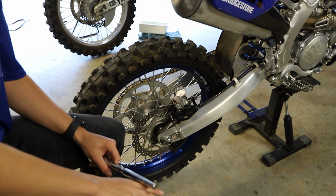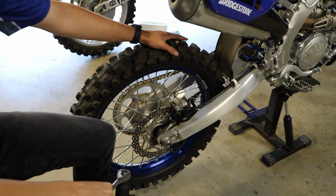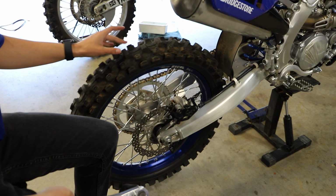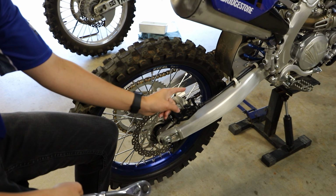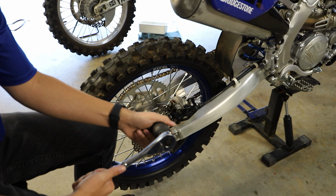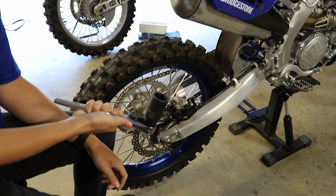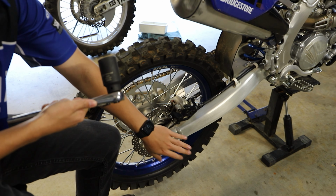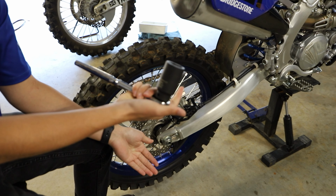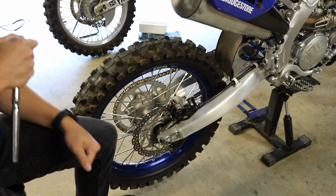Alright guys, so first things first, I'm going to be removing the rear wheel. Now if I was just greasing the linkage, I wouldn't have to remove the rear wheel, but because we're doing both the linkage and the swing arm pivot, I'm going to take it off just to make my life a little bit easier. Here we are using a big 30mm axle nut socket. This bike has a really big axle nut, so you need a big socket to remove it. Let's get started.